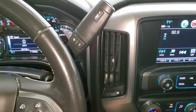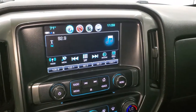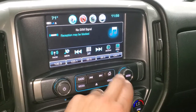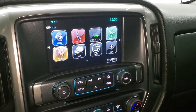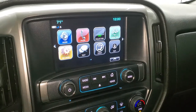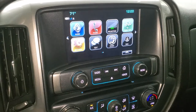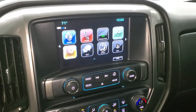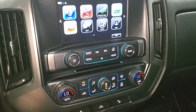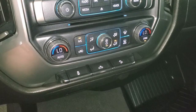This one comes with the 6-speed automatic transmission with the optional tap shift. It comes with the Chevy MyLink radio — AM, FM, and Sirius XM radio capabilities. This one also has projection manager where you can project your cell phone to the screen via Android Auto or Apple CarPlay, so if you've got the navigation system on your cell phone, project it to the screen and it's like you have nav right on the screen. CD player as well, and this is also where your backup camera shows up — once we start up the truck I'll show you that.